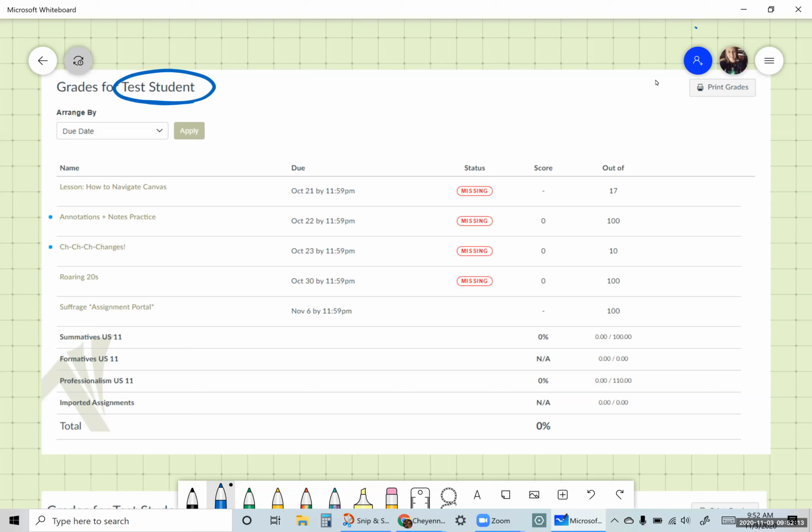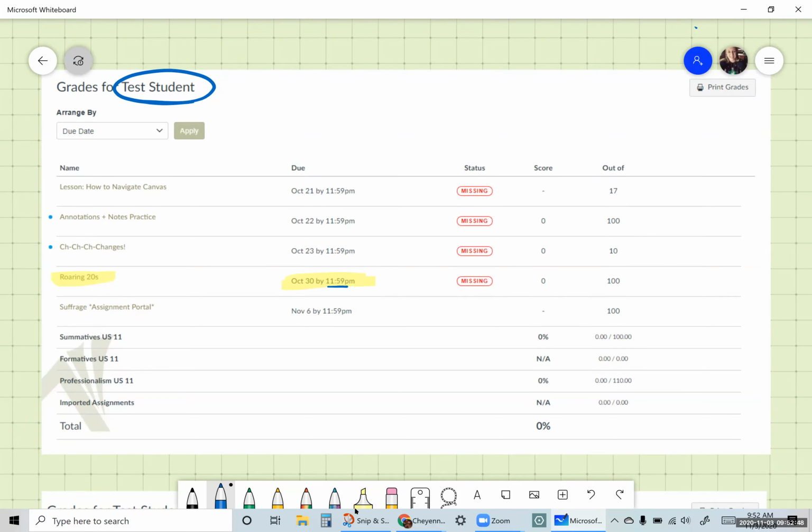So we are going to look at this Roaring Twenties assignment. Every assignment is going to be given a due date. Assignments in my class are typically due Friday night at midnight. Technically, when I say Friday night at midnight, that's 11:59 p.m. The way the school has instructed us to set up our grade books, and I actually really like this feature for a number of different reasons, is there's a setting in the grade book, and I think it's actually automatically turned on. I would have to go in and physically change it, but I don't plan on changing it.